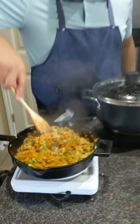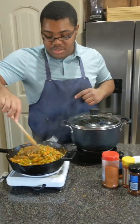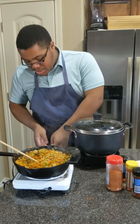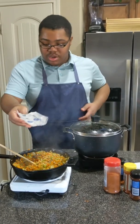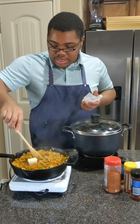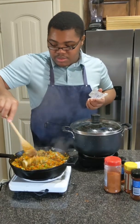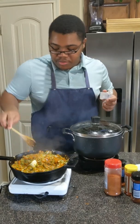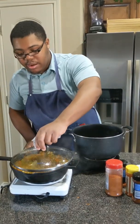Okay, guys, I put a little bit of poultry seasoning into my mirepoix, if you will, and I'm going to put a little pat of butter. It's not very much; it's probably a quarter of a stick. I'm going to just put that in there and let that melt. I'm going to give it some richness, and I'm going to stir it around real quick. I'm going to put this lid on top of there.